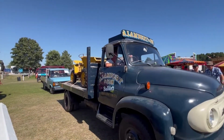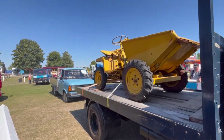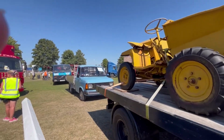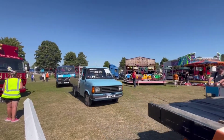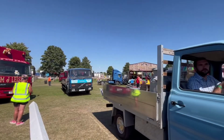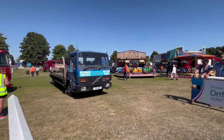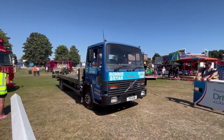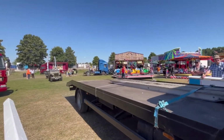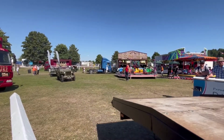I am going to have a wander over and see the information on the site of this one. So yeah, the Dennis Lancet J3. Let's not get that confused with the Bedford J2s, which were known as the Bling Buses. The Bedford CA van, the sliding doors on the side, used by many a different company, your butchers and your baker's vans, and all of your sort of little shop supplies that would have been doing house deliveries.